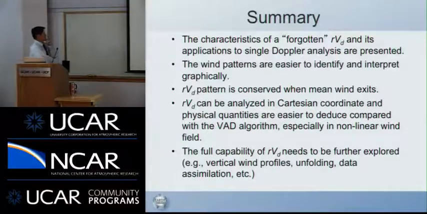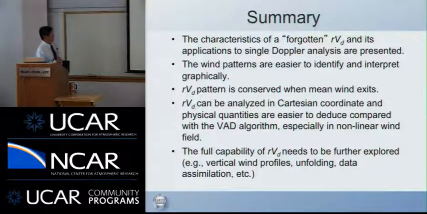And let me summarize this talk. The characteristics of the forgotten R times VD and its application to single Doppler analysis are presented. Okay, again, I need to give credit to Peace et al. 1969 and Gao Chen. They actually pointed this out earlier, but they didn't get into the detail, as far as I know, about the application of this parameter to the Doppler velocity.